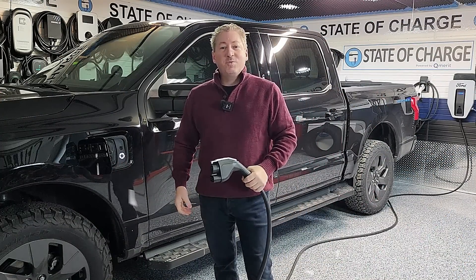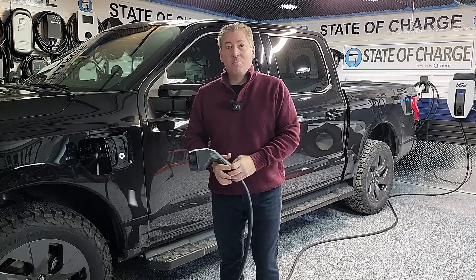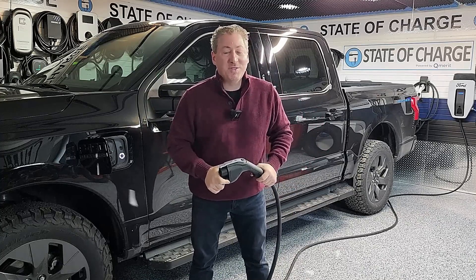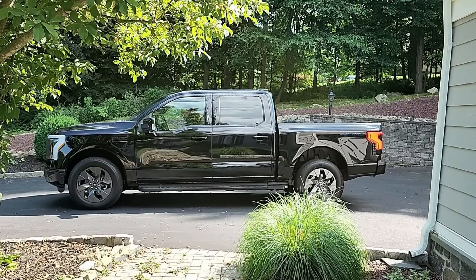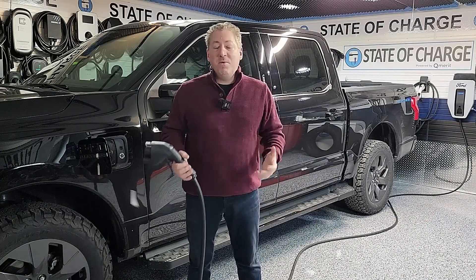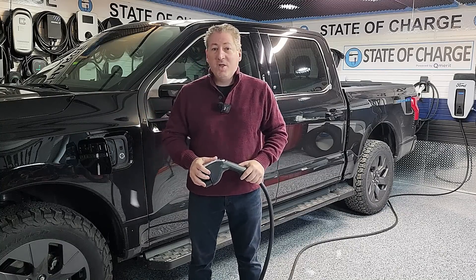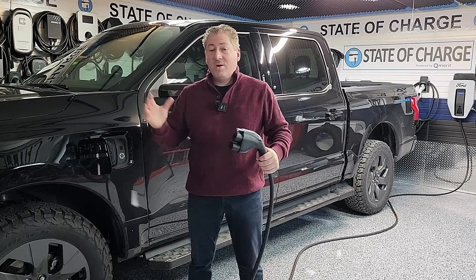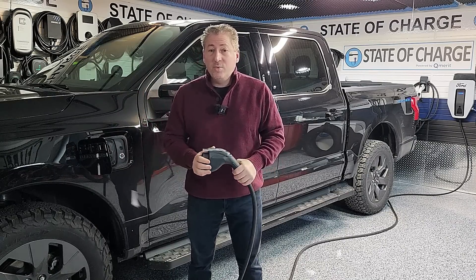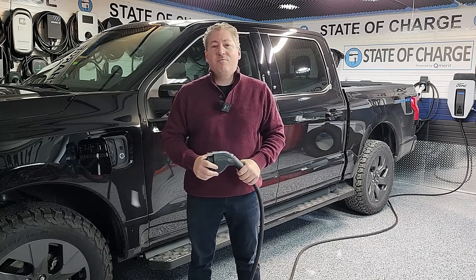Welcome back — it's Christmas day and we're about to take a road trip from New Jersey up to Vermont to visit the in-laws. We're doing it in my 2022 Ford F-150 Lightning extended range Lariat trim. A lot has been made of electric vehicle driving range in the winter, particularly the Lightning, and we're going to see if it'll make the 205-mile trek now that it's cold out.